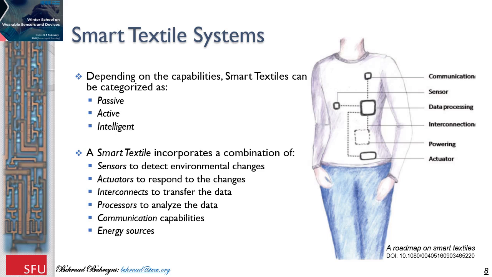And finally, in many cases, you also need to worry about an energy source, especially if you want to do these calculations or operations in the electrical domain. You need to have a battery or some sort of an energy harvester to provide the energy that you need for those operations. A smart textile system, at the very least, usually has the sensor or the actuator part, but nowadays we're moving towards applications where more and more of these functions are integrated into the smart textile.